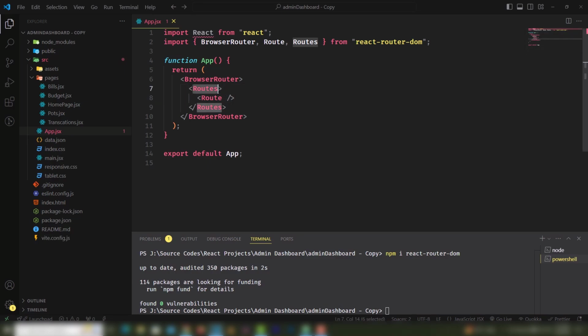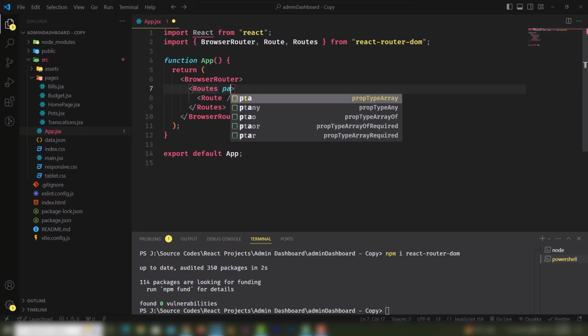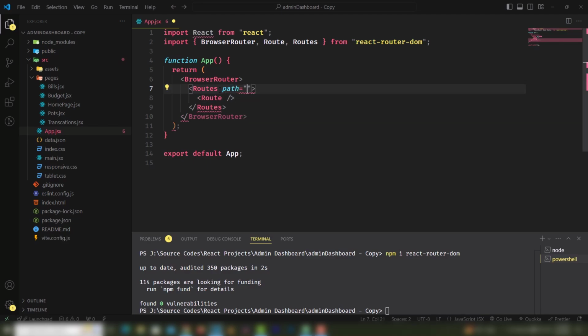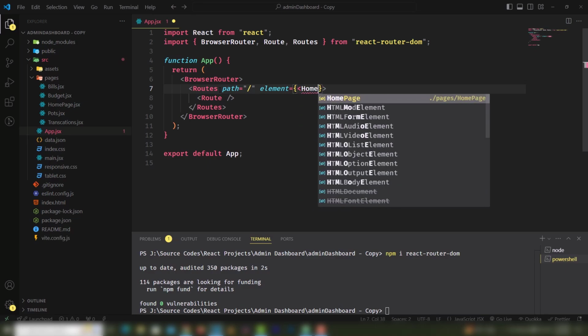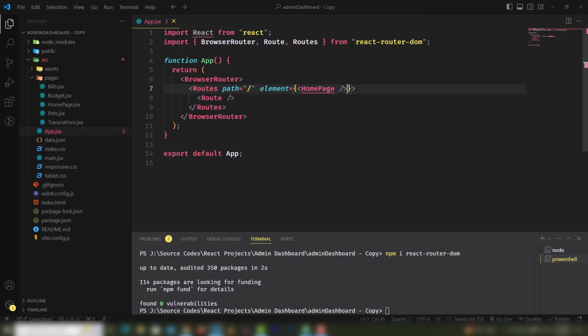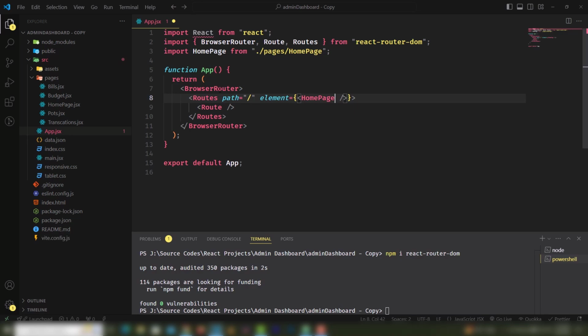So inside the Route you need to use the path. The path should be / which means home page. Inside the home page I'm going to add the element, which will be the home page, right? So we need to import this one page from pages, home page.